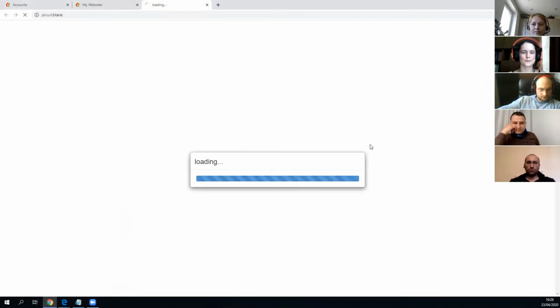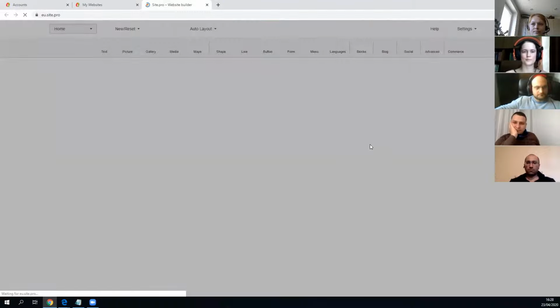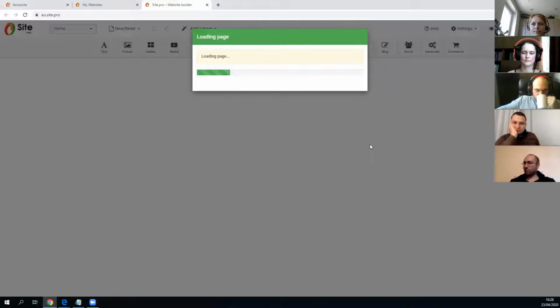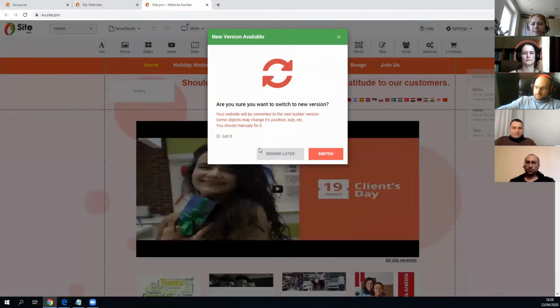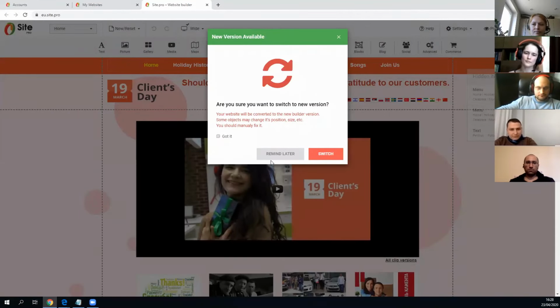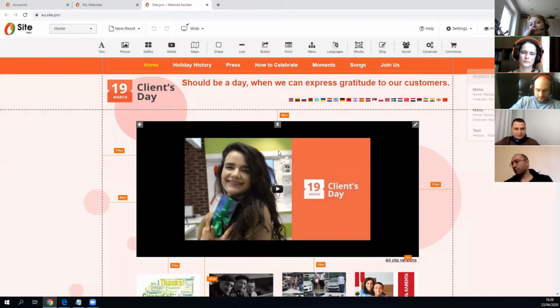All users who log in to the builder will get a notification that there is a new builder version available, with a possibility to delay it. It means remind it later. So they will keep getting such a notification every time they refresh the builder. It means that if I press save draft or switch to another menu item, I will get this notification.